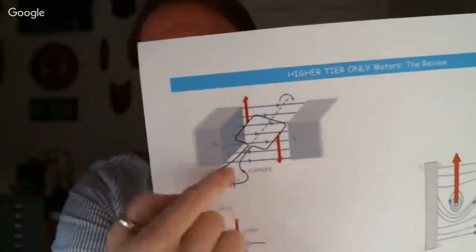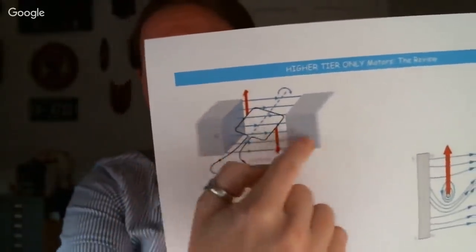The size of our force on a conductor carrying a current is going to depend on the current, the length, and the strength of that field. So just remember that that is again on your formula sheet for you to use. One of the ways they could ask you to utilize this knowledge is when we're talking about motors. Now, if we place a loop of wire inside a magnetic field, then the force that's generated on two sides of that loop is going to make it turn. So what we end up with here is your simple motor. So here's your coil of wire, there's your magnetic field.